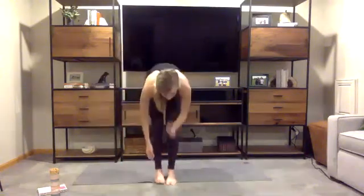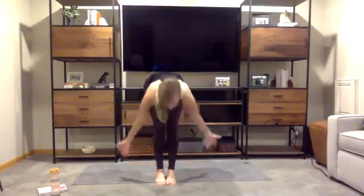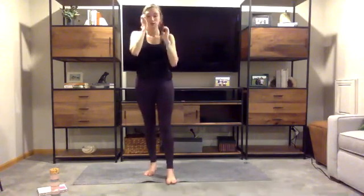Inhale, halfway lift. Exhale, fold down. Inhale, circle the arms overhead. Come all the way up to standing. Exhale, hands through to heart center. So our peak pose today that we're going to be working on is Eagle Pose. So we're going to be incorporating a little bit of those eagle arms we did at the beginning, and then also adding in a little bit similar to our standing figure four.